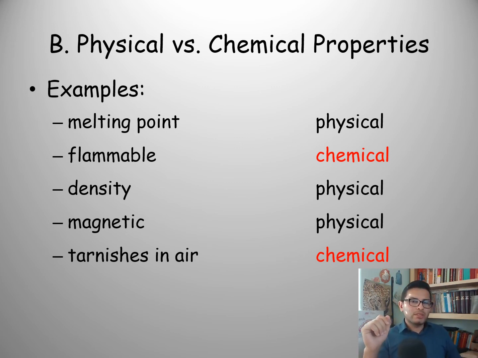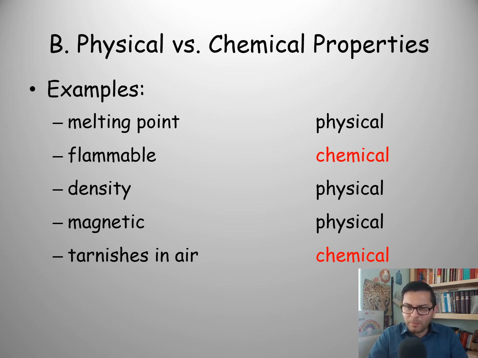Now, being flammable is something far different, because once something is set on fire, it actually takes those chemical bonds and separates them and makes new molecules. So that's going to be a chemical change. Density. Density, as we know, is only about how close the particles are together. So that is a physical property. We're not separating particles or anything of the like, it's just how close they are together. Now, magnetic. That one is a little bit harder to know, but just know that it is a physical property.